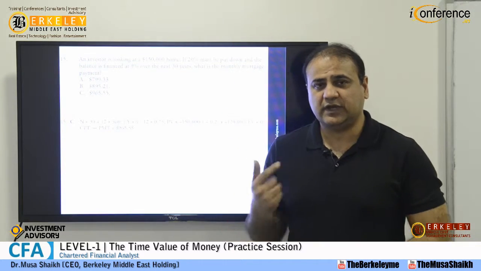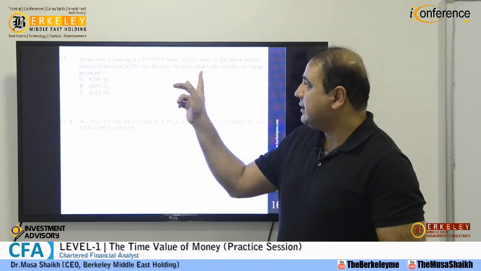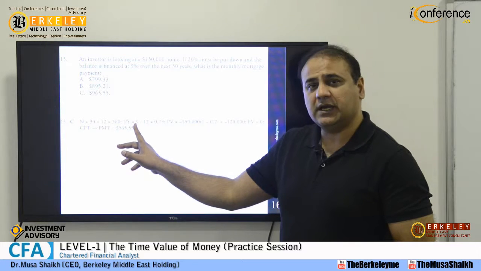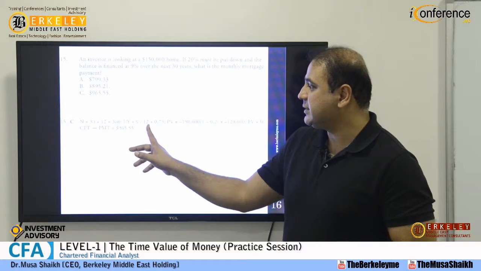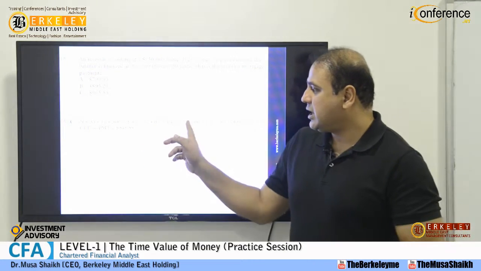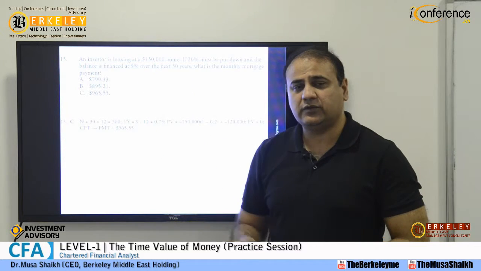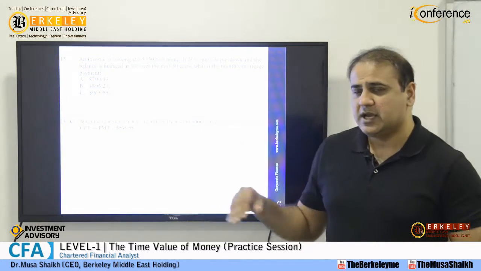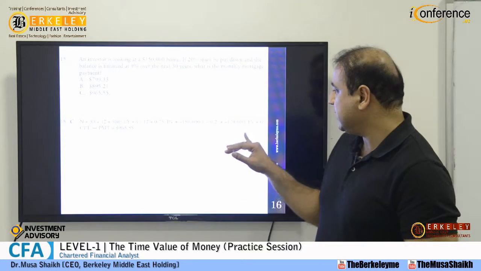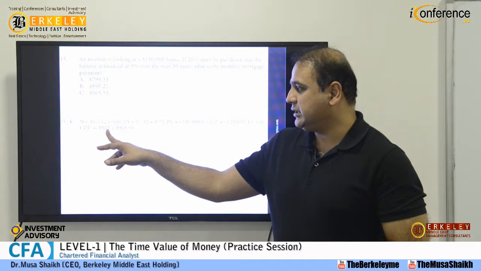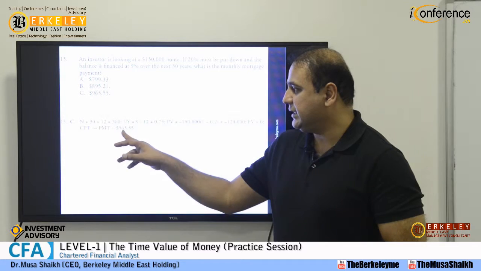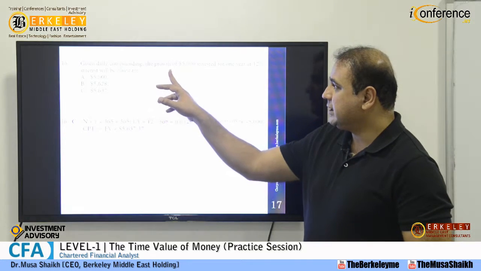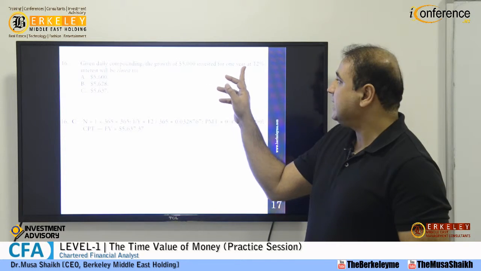When he says monthly, everything has to be multiplied or divided based on this concept: N is 30 years, so it will be monthly. We have to multiply by 12, that is 360. IY is 9 divided by 12, so it is 0.75. Now present value, how we'll calculate: 150 is the home value and 20% is going to be put down, so 80% is the remaining that we have to consider, that is 120. I'll put a minus sign so I can get a positive value. Future value 0. Then I'll compute the series of payments that I have to make. That will be 965.55.